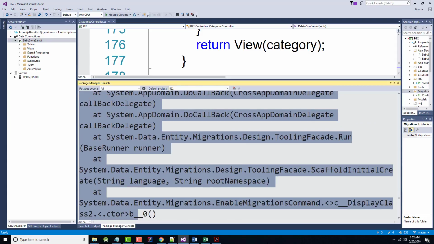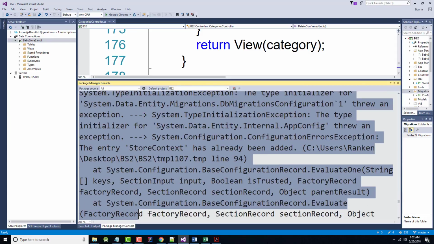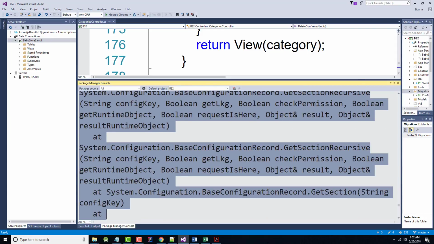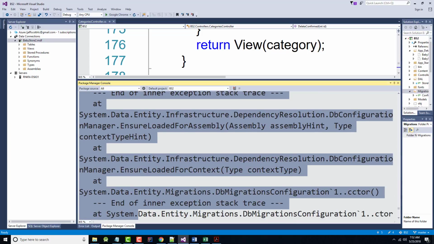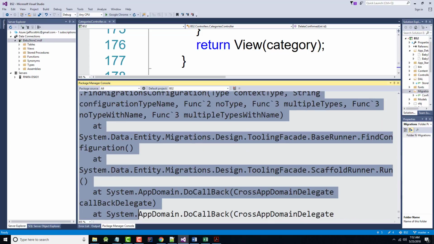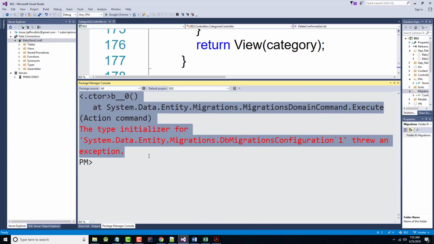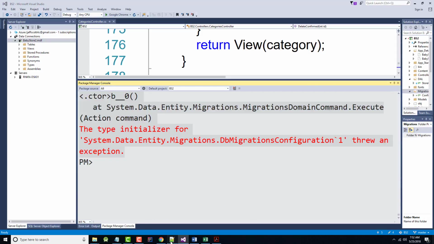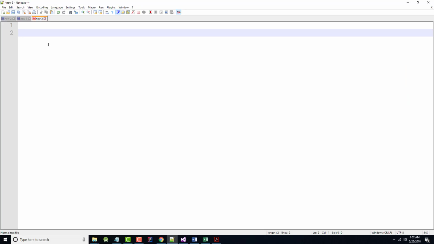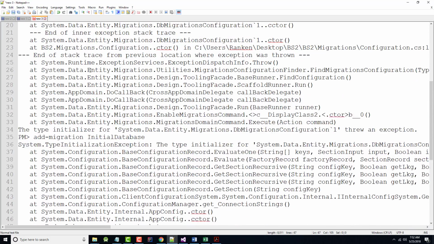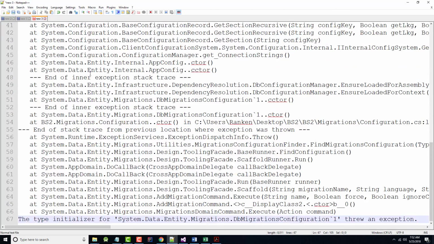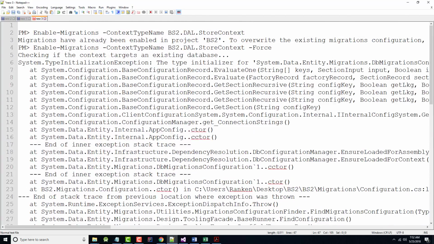This is the way I oftentimes debug. So that's all of it. Copy it to the clipboard, take it, throw it out here, and start to look through it. You'll notice it's not terrible. It's only about 60 lines.